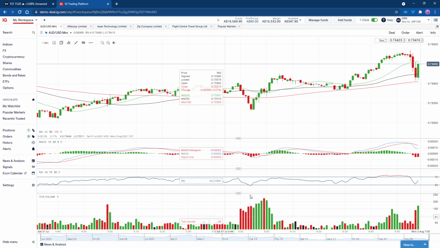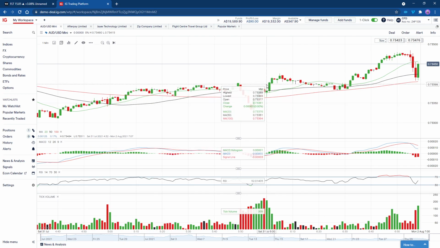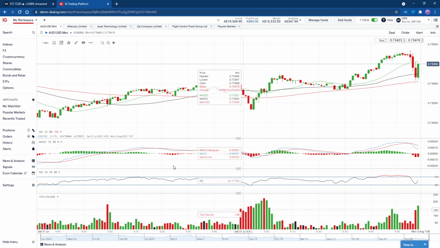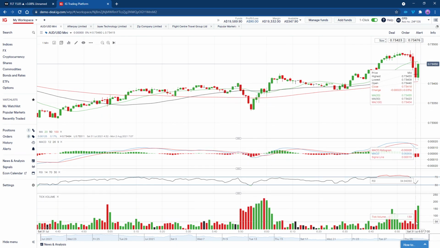A spike in volume, see here, spike in volume, dip and spike in the actual price. This is not a coincidence. This is pretty much how it works, right? So red, red, red relates to this red, red, red. Green, green, green overall relates to this green, green, green. See, sell volume peaking here and the price dips. Buy volume peaking here, this is going to go up.